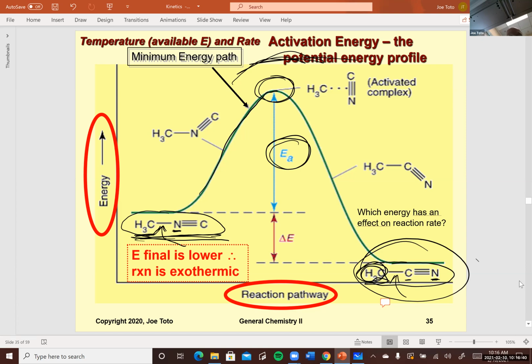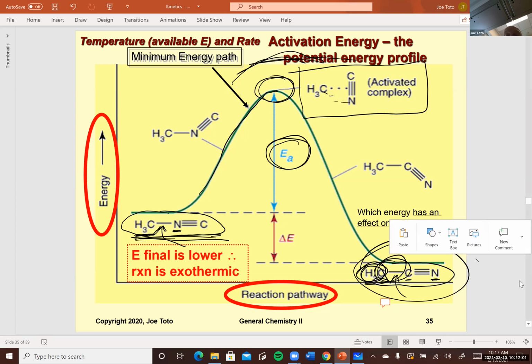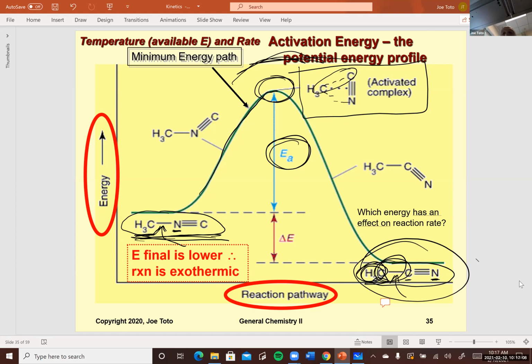It's not quite broken all the way at the same time as the bond that needs to be formed is getting formed. So I have a picture up here of the activated complex, and I see that this bond right here, dot, dot, dot, dot to nitrogen, is the one that's being broken at the same time that this guy over here is being formed, this carbon-carbon bond. So that's the best guess that we can make of this transition state geometry. It's where there's a simultaneous breaking and forming of bonds. That would have to be associated with the minimum amount of energy required to just get over that hump.